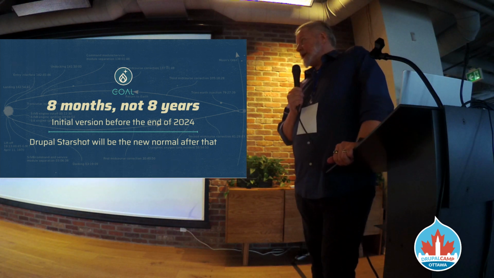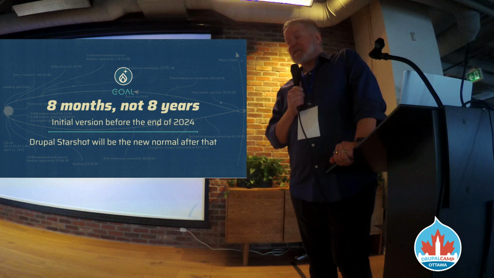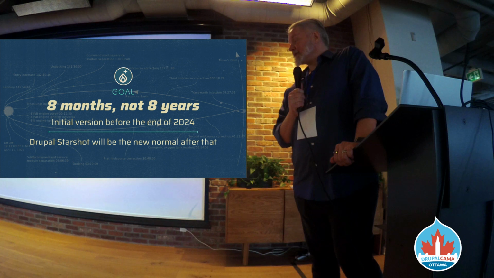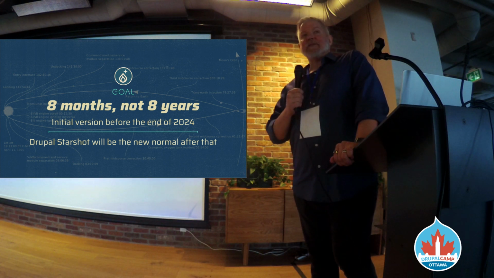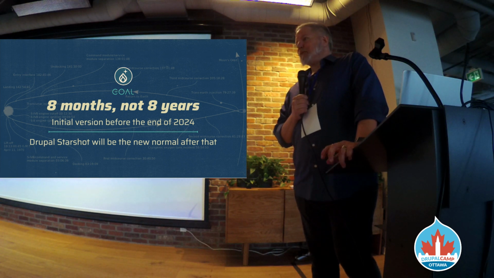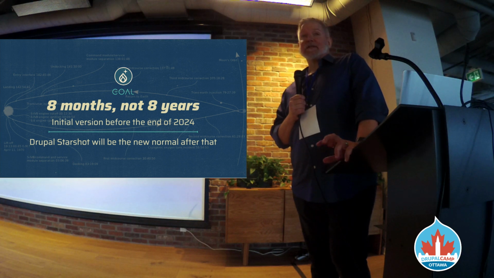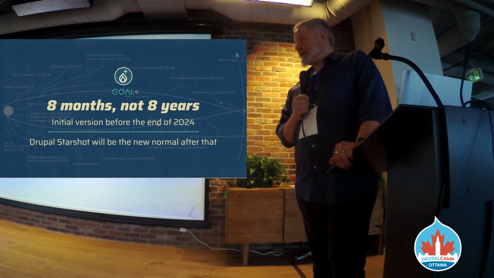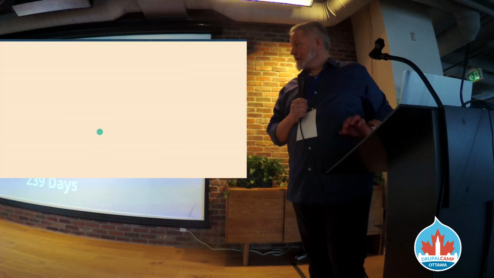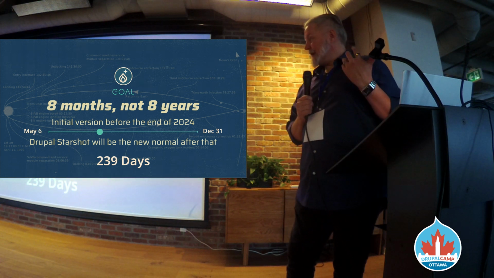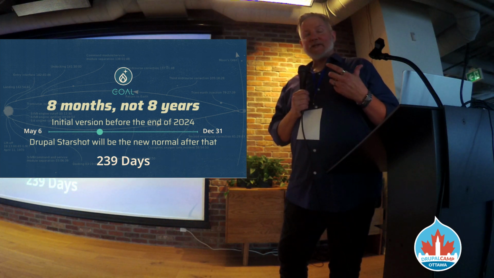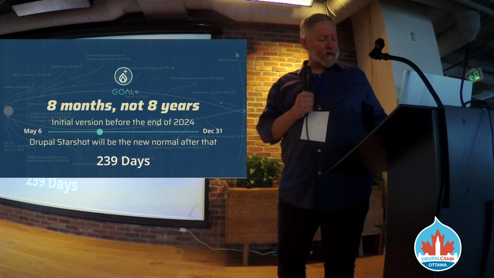So this was announced with probably the most ambitious part of Starshot being the time frame. We're looking to do this by the end of 2024. When you think back at some of the initiatives in the Drupal space, Workspaces is a great example. It got into core as an experimental module, but it's literally taken several years for that to now be stable. With Starshot, the goal is to have it done by the end of 2024, and when you look at that having been announced on May 6th, and now the intended delivery is for December 31st, that's 239 days. So as we sit here today, we're a little over a third of the way through.